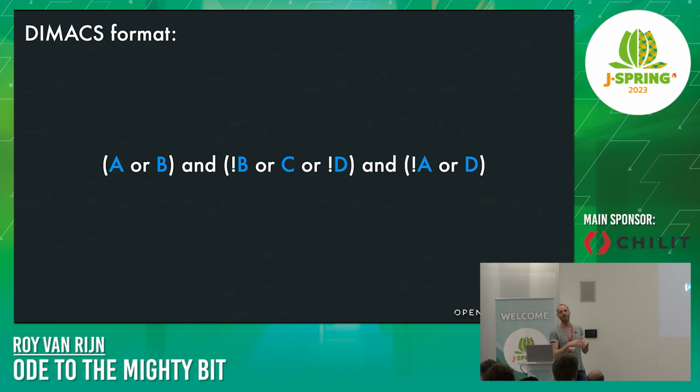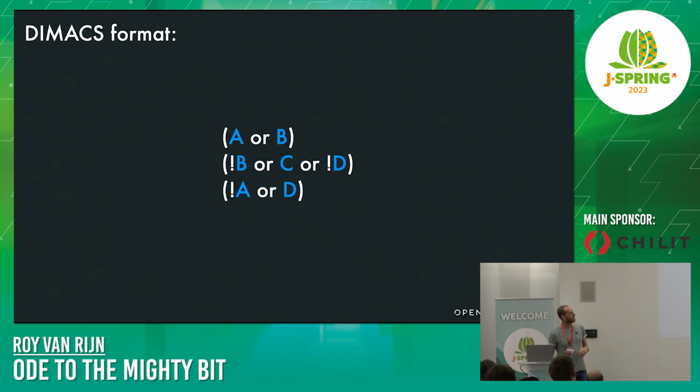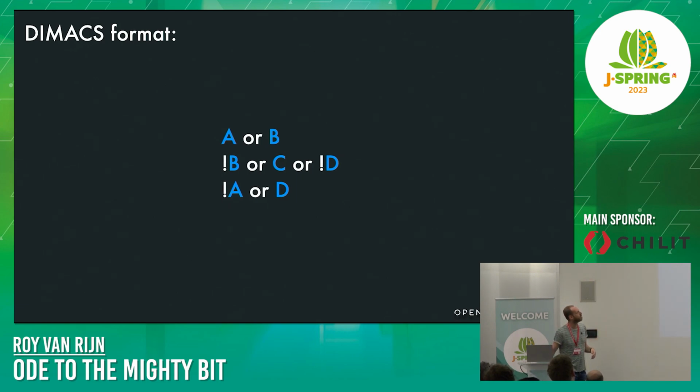So how do you write DIMACS? I'm actually going to teach you something today. First thing is, instead of AND, we just use a new line. Second thing is, now every clause is on a new line, so we can remove the brackets. And there's one little weird thing in the DIMACS file format. Instead of a negation symbol, we use a negative sign. And instead of using variables, we use numbers. So in this case, A becomes 1, and C becomes 3, and basically everything turns into a number. Finally, we can remove the OR, because it's already implied.